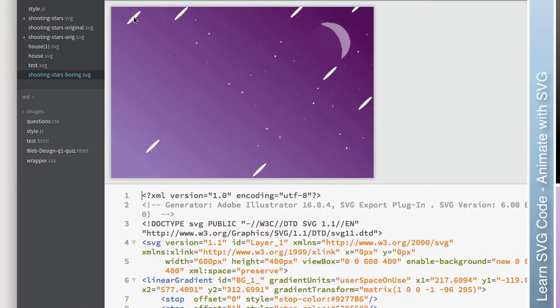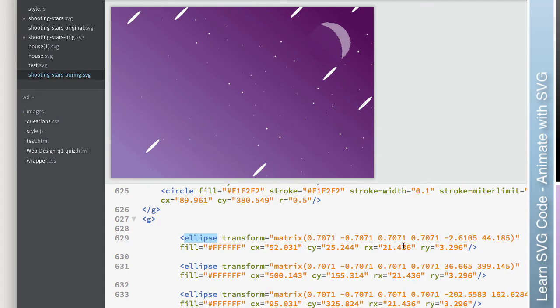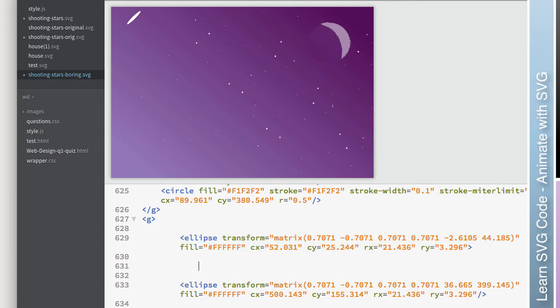If I click on one of these ellipses, we close the ellipse right at the end of the element, but we don't have to close it that way. We can close it separately with a new tag. Now it's less efficient because we're using extra characters to close it instead of just closing it inside the first tag itself. But this allows us to add the animate tag in there.